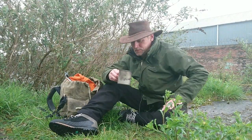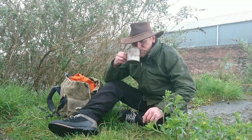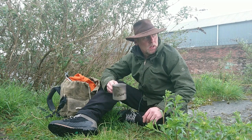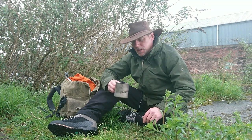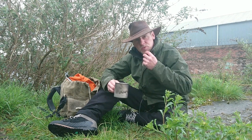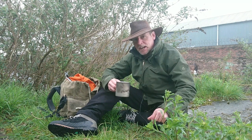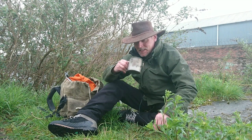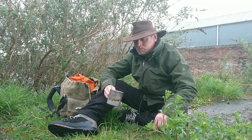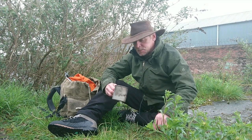Right, okay, it has brewed, it's cooled down a little bit. And surprisingly enough, you know when you put an aspirin tablet in your mouth and you don't swallow it straight away and you get kind of a taste, it tastes just like that, just like aspirin. Not a nasty taste, just kind of a medicine-y taste, I suppose.